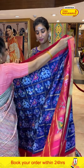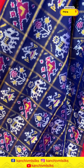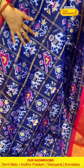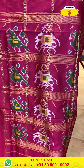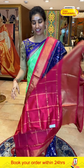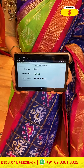Now I will show you the heavy work here. I'll show you blue and pink first — the color combination is so pretty. Golden checks in the body and we have multiple animal and bird motifs like elephants, pink cute birds, flowers, and butterflies — very beautiful design. Pink ghari bottle border, with ikat waves and checks, with the blouse. Code IB425, price ₹15,363. Click a screenshot and send to our number.